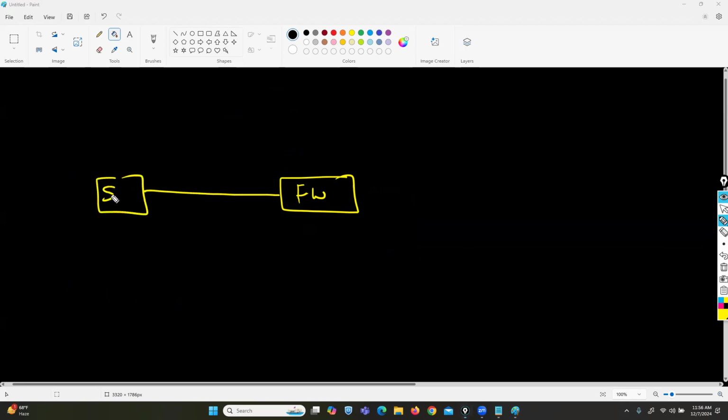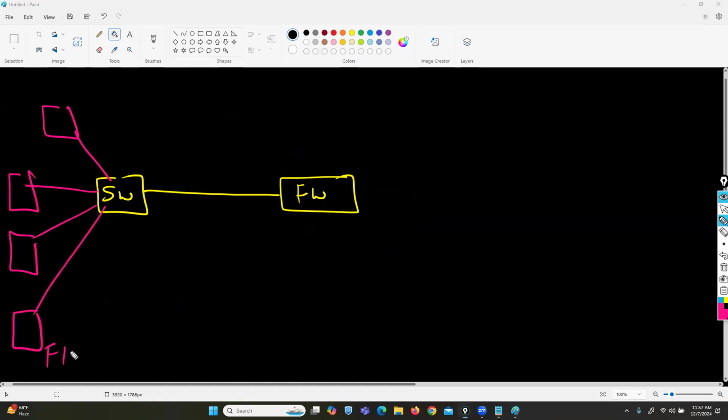Okay, but I can put all the devices in the inside network, Ahmed, no problem. Let me tell you. For example, I have a firewall device, any firewall device, I'm not talking about Cisco ASA. So I have an inside network. In the inside network, I have some servers, for example web server, SMTP server, DNS server, FTP server.